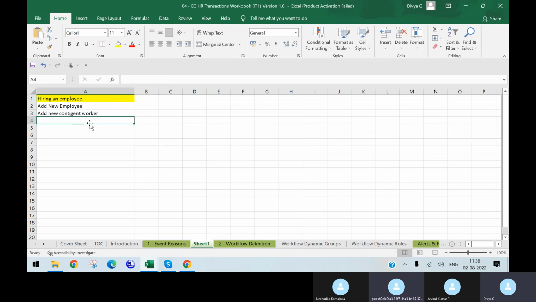Okay, and we can add through the org chart.